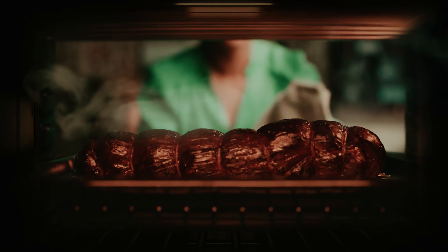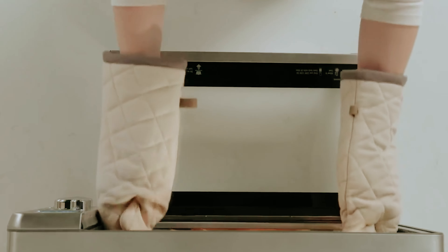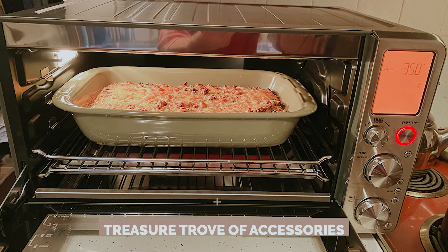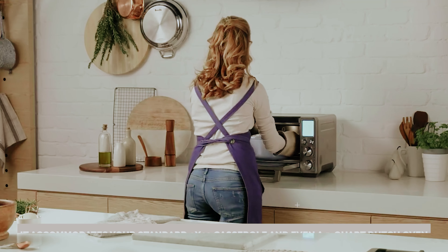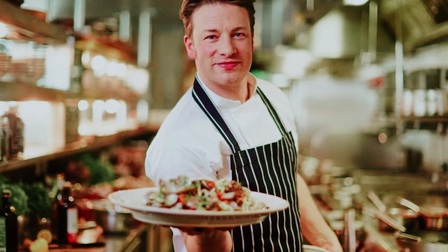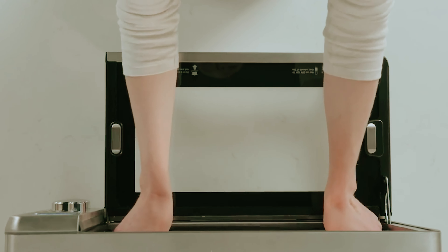The preheat cycle might add a few extra minutes, but great things take time — you'll appreciate the perfectly cooked meals that emerge. The spring-loaded door takes a moment to get used to, but it's pure magic once you do. You'll receive a treasure trove of accessories: a 13-inch non-stick pizza tray, a wire rack, and more. It accommodates a standard 9x13 casserole and even a 5-quart Dutch oven, allowing you to unleash your inner chef. Deck out your kitchen with this beauty and get ready to impress — cooking has never been this fun or this easy.